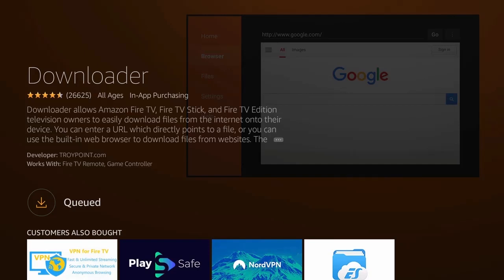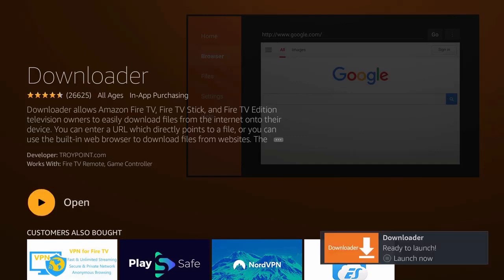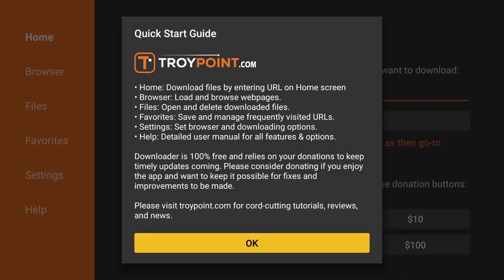Now, I realize that this process may be something new for a lot of people. You might be confused or feel like I'm going just a little bit too fast, but if that's the case, then just pause the video. And after you get caught up, press play again. I promise I'll be on the other side waiting. All right. Now, after you get the application installed, let me get you to go ahead and open it up. And whenever you open up the Downloader app for the very first time, you'll get this pop-up message. Look through it, and when you're done, hit OK and make it go away.